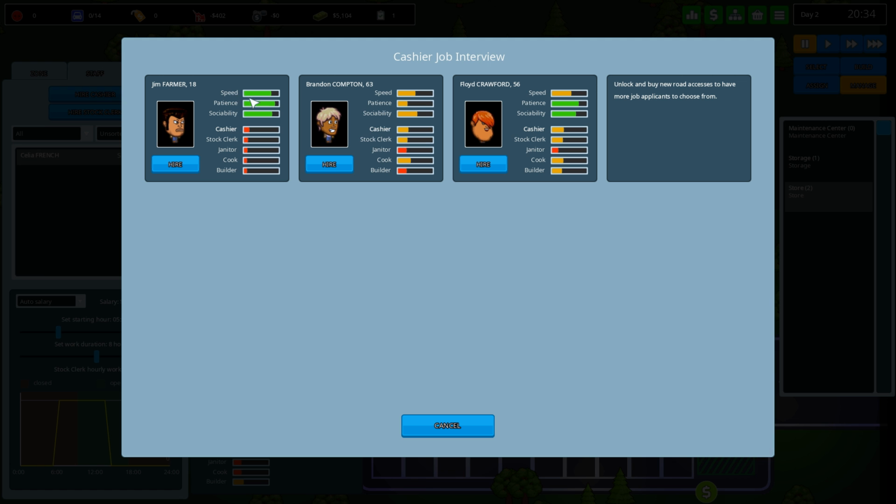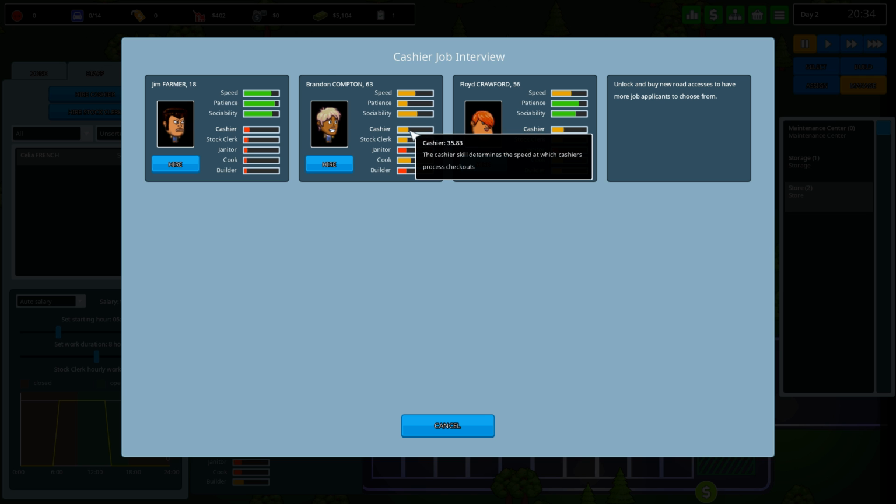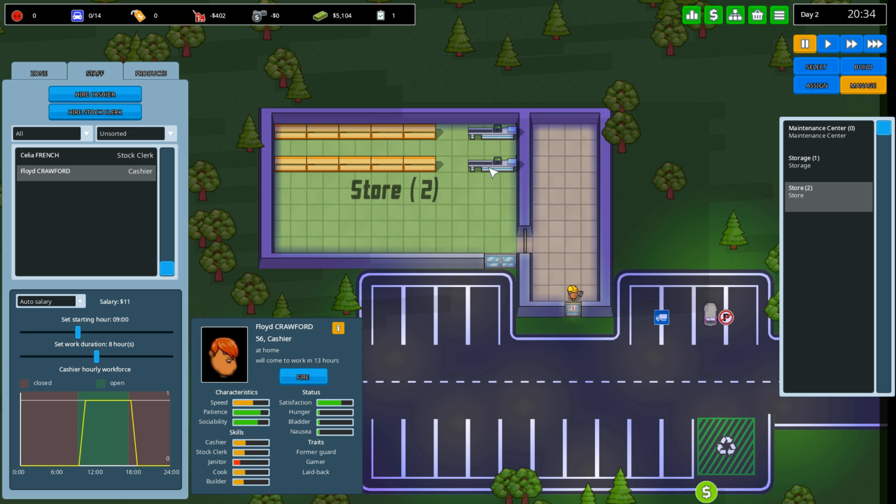Oh yeah, we also need cashiers. So cashiers, obviously you want a higher cashier skill, but you also want sociability. They cheer up customers when they get rung up, especially if they've been waiting a while. I'm going to go for this one right here. Good cashier skill and good sociability. So Floyd Crawford! I'm going to say that because all the last names are in all caps, so that's what all caps mean. And Floyd Crawford is going to be starting at 6 in the morning, right when the store opens.